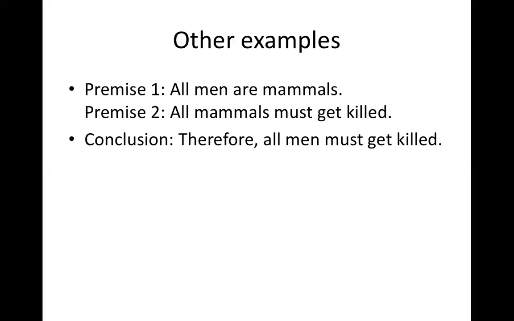If it's a hypothetical syllogism, then it's valid. But is the argument true? It's not true. It's not true that all men must get killed. And that problem started in premise 2. All mammals must get killed. That is false. And then that falsehood entered the conclusion. So it is another argument that is valid but not sound.